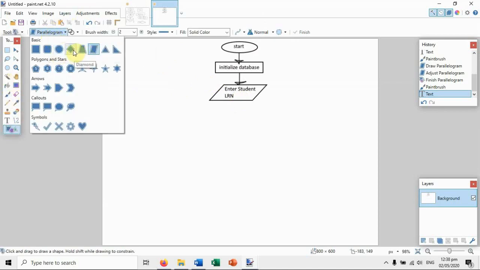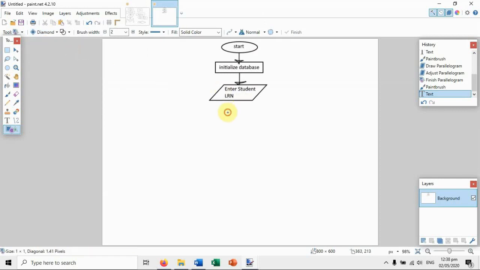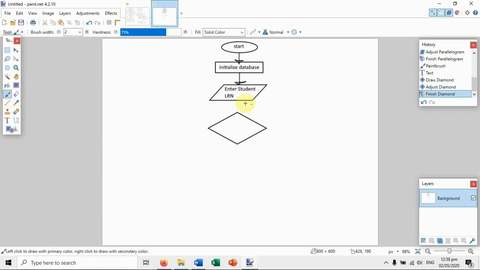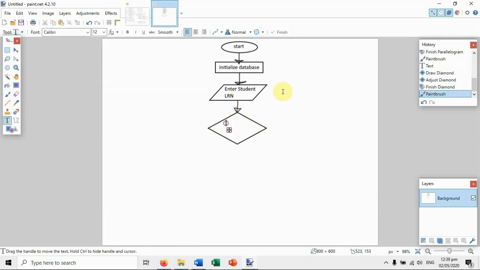Next up, I would like to use a diamond. Why? Because I would like to check the entered LRN. So let's make this a bit wider so I can fit some text. There we go. And then, let's draw an arrow. Okay, now, assuming that the user has entered their LRN, what will our decision be?